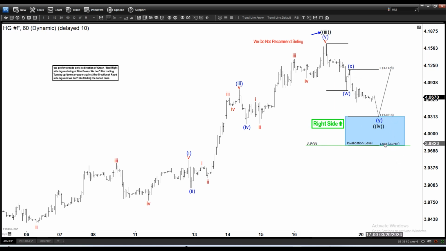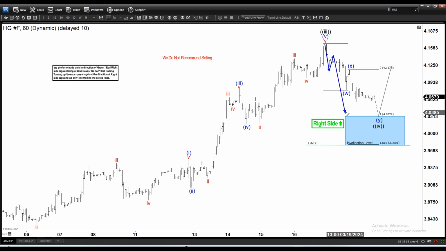So let's talk a little bit more about the outlook for copper. As you can see right here, if you look at this first leg of the pullback, the subdivision doesn't look impulsive to me. It looks like 3 waves down without any extension. So it does look as if this is still a bullish market. Remember, if it is going to be a bigger pullback, typically you will see a 1, 2, with extended wave 3, 1.618, 4, and 5, something like that.